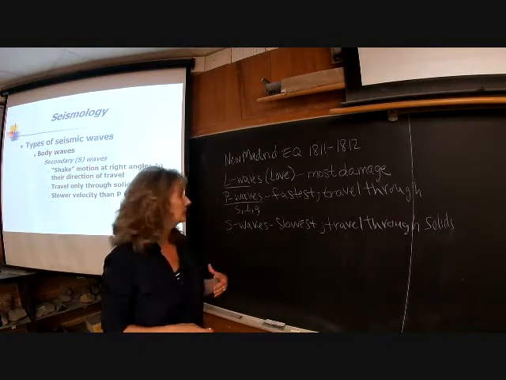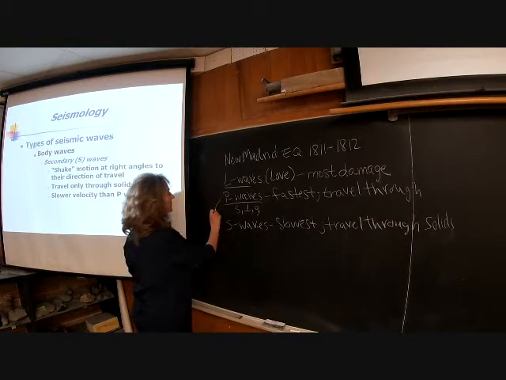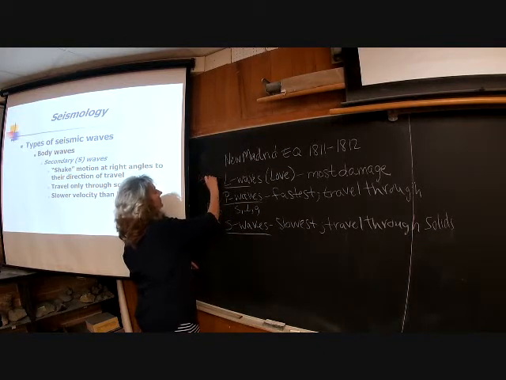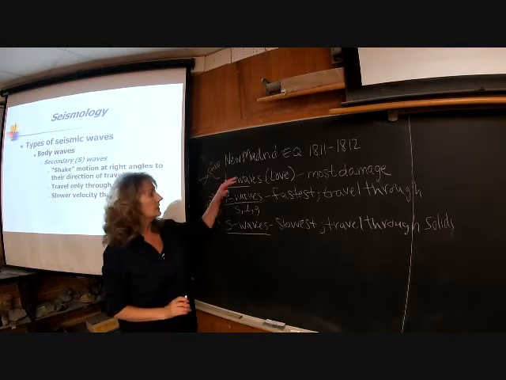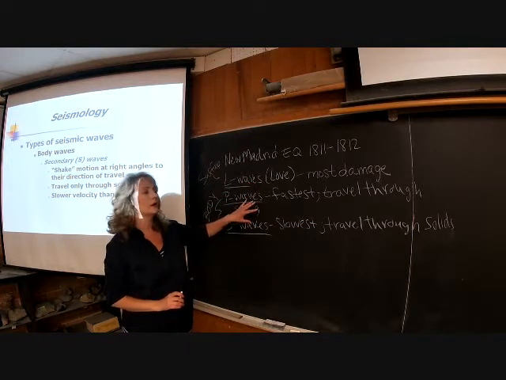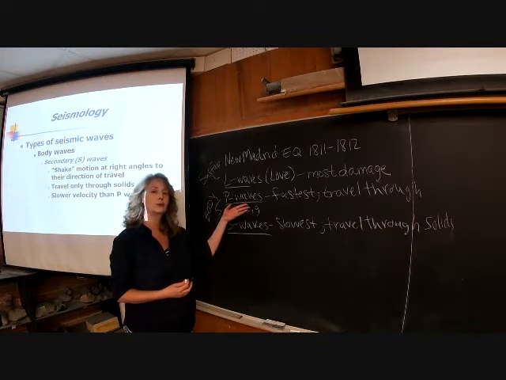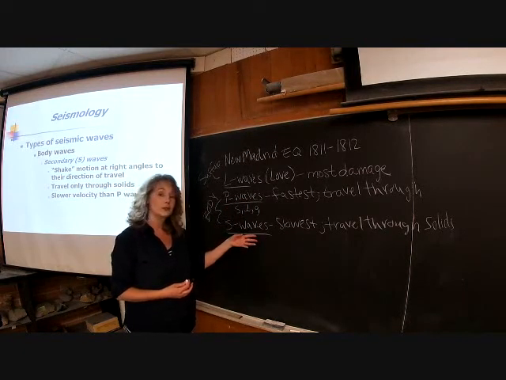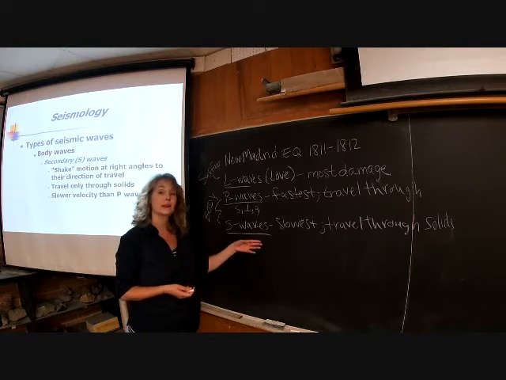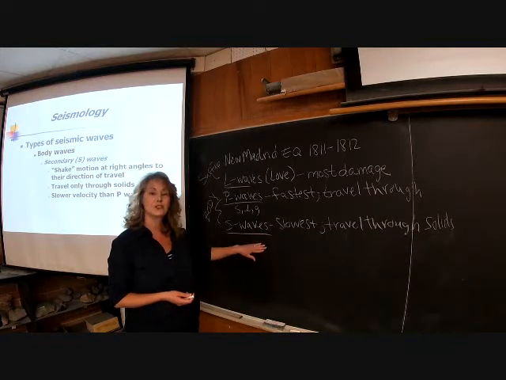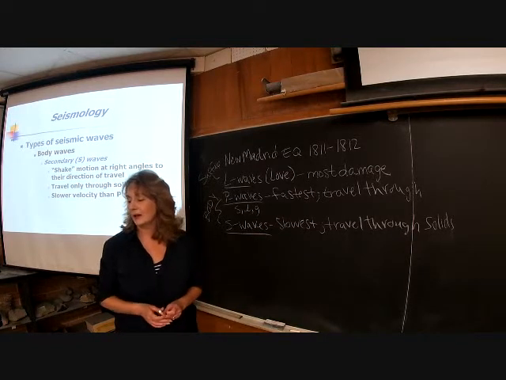But they do have differences, so we'll put body waves over here. Okay, that's a surface wave, the L waves. These cause the most damage. The body waves travel within the Earth. P waves go through solid, liquid, and gas, and are compressional or push-pull. S also stands for secondary because they are slower, and they travel through the solids, and these are the shaking or side-to-side motion.